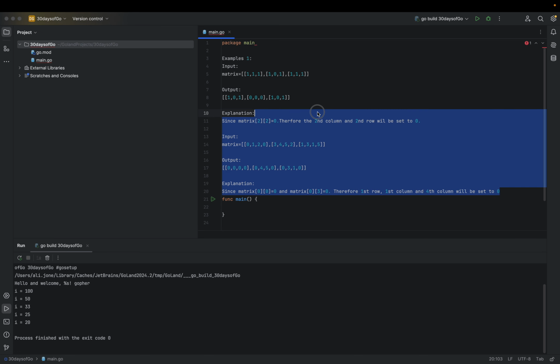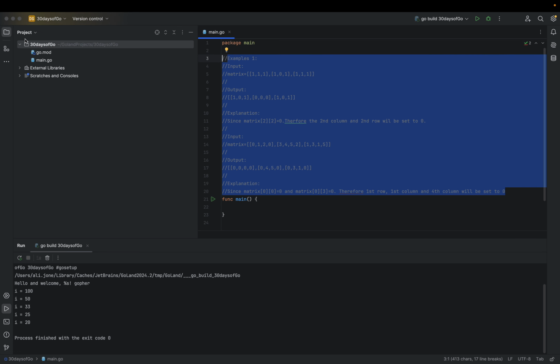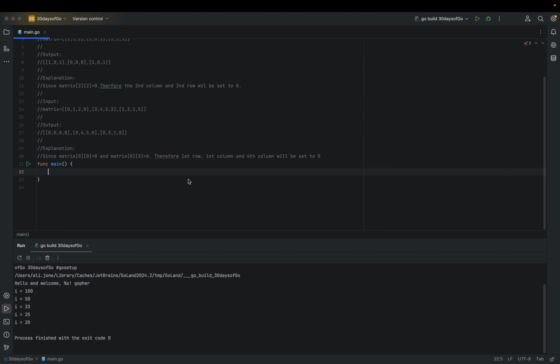Right now I'm thinking that first I'll find the row and column of the element that has 0.